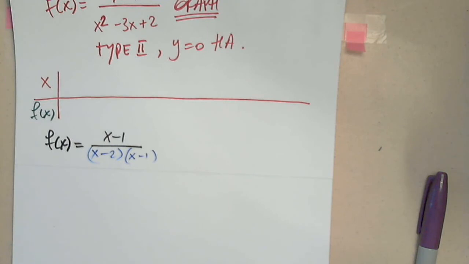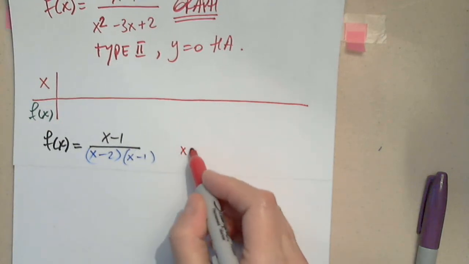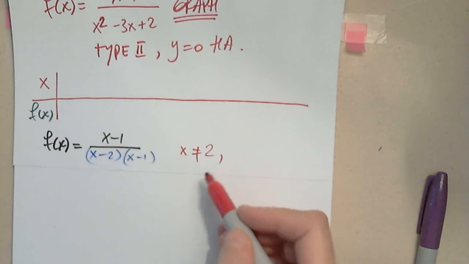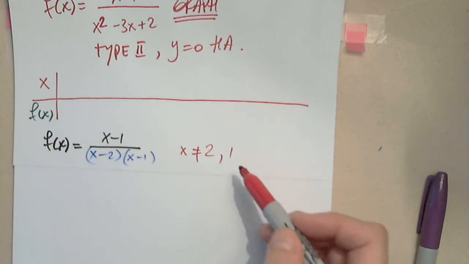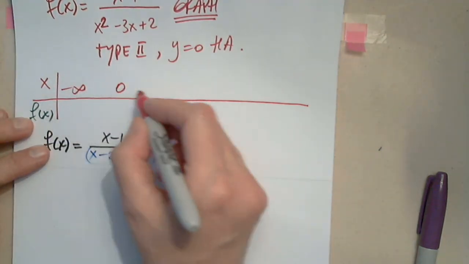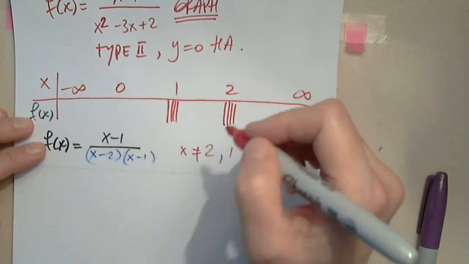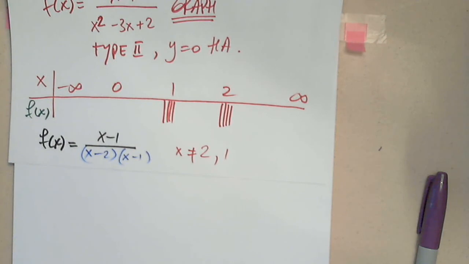We shouldn't. Hold on. I lied. Not 2. You didn't lie. So you would set both of those equal to 0, right? Correct. So then x cannot be 2. Excellent. And x cannot be 1. That's all I needed, for you to say x cannot be 2 and x cannot be 1.